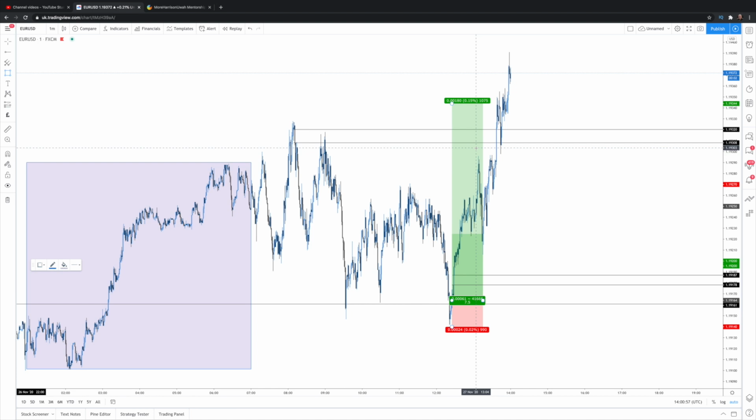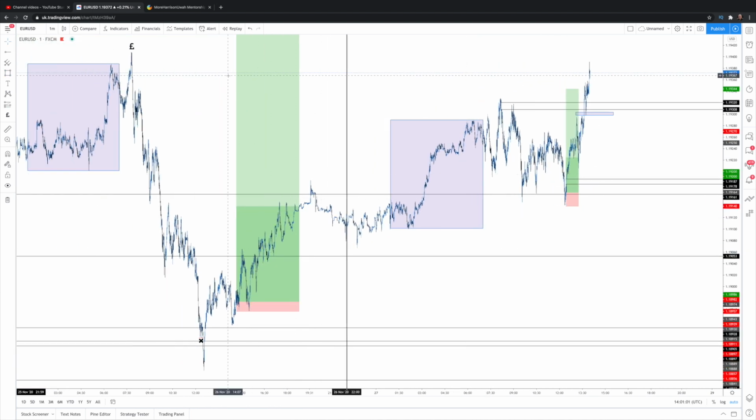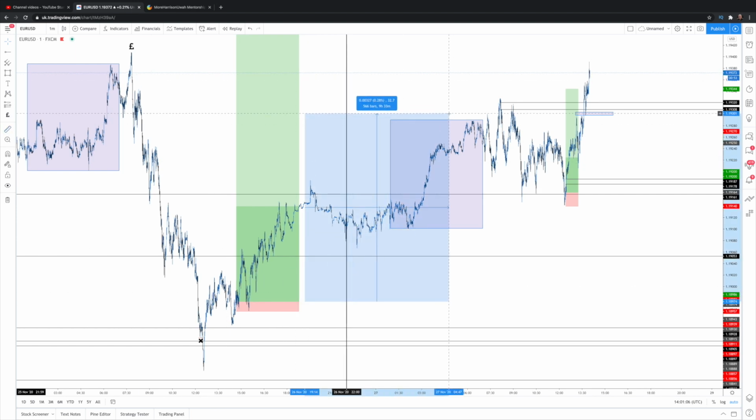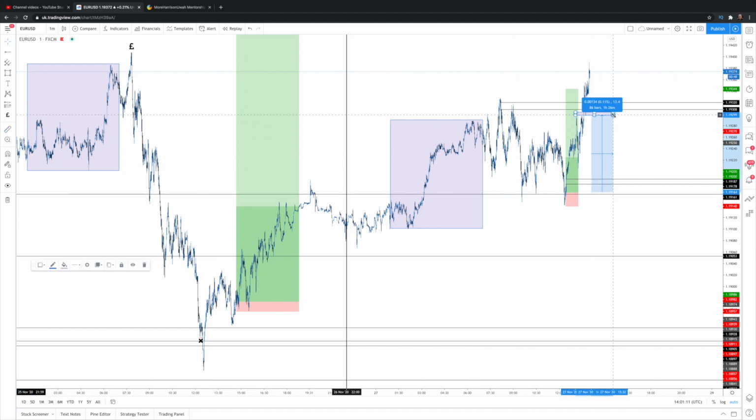Okay, so I'm just going to put a little box here just so you guys know where I've locked in profit to. So we've got this position here, and this position here so far, we're riding up to here. We're about 32 pips up. And for this one over here, we are about 13 pips in profit.